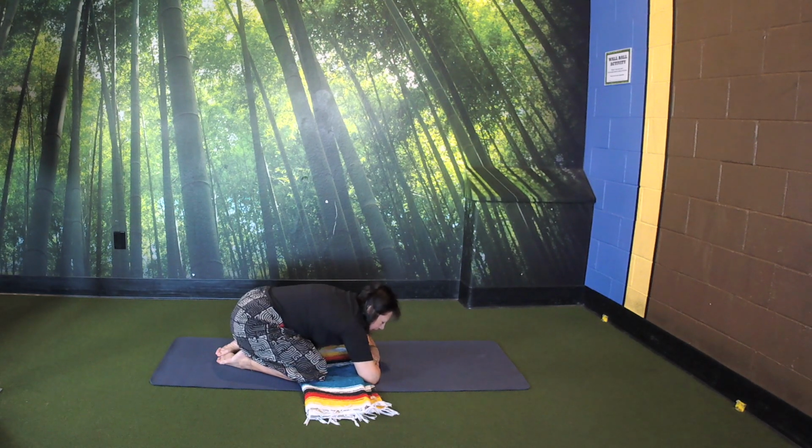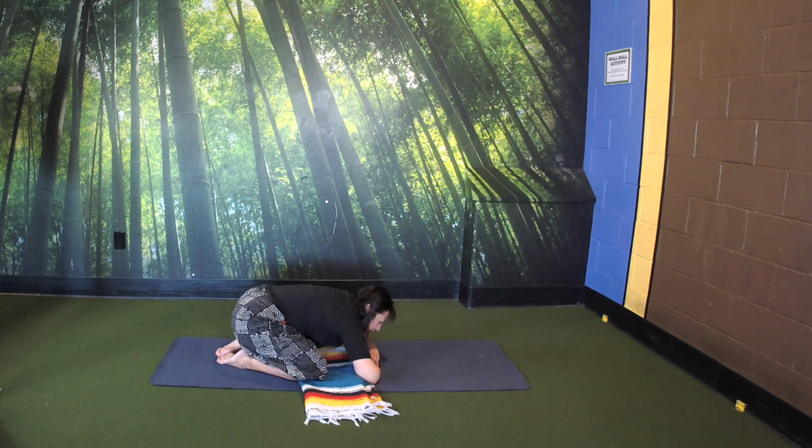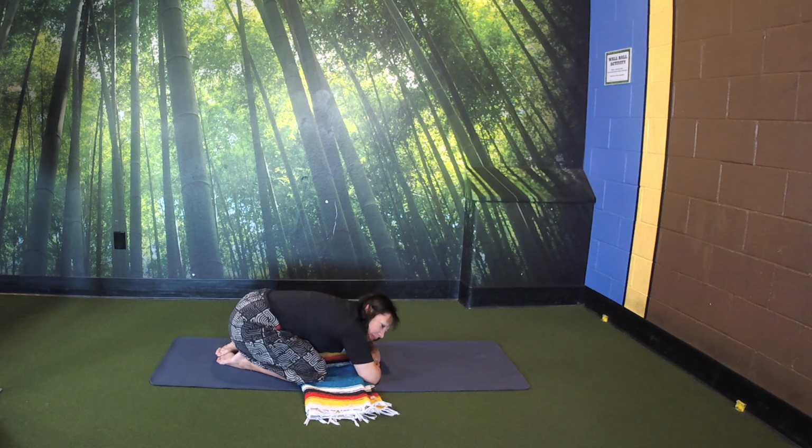And you'll keep doing that just for a couple more, and just notice whether or not you can just let go just a little bit more. This is your child's pose, balasana, and this is my favorite stretch because you can come to this anytime you need to restore or recover.